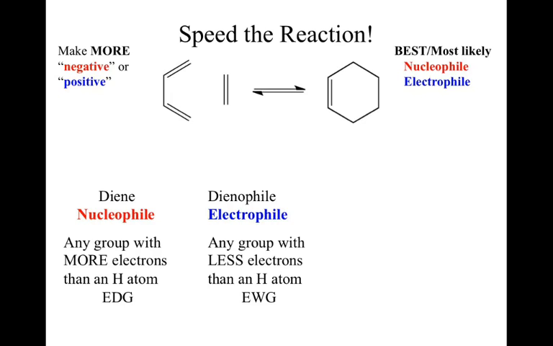We pick hydrogen because hydrogen is already on the structure, and so it's something that we're already trying to evaluate. So it's all in comparison to the hydrogen atom. Anything with more electrons than hydrogen. Believe it or not, most things have more electrons than a hydrogen atom, so that works out great. We can pretty much attach anything to this, and the Diene in our Diels-Alder reaction will react faster. What about the dienophile? We still have that hydrogen present on our dienophile, so what can we do to speed it from its end? We want to make sure we have any group with fewer electrons than a hydrogen atom.